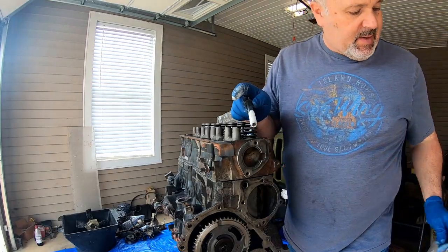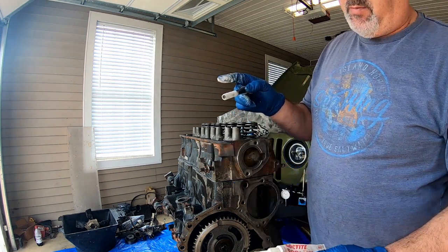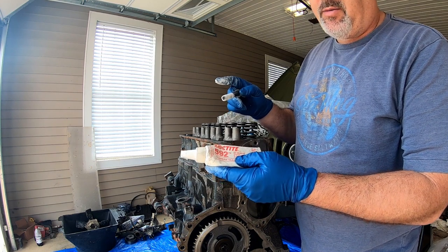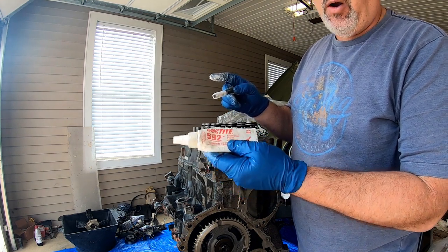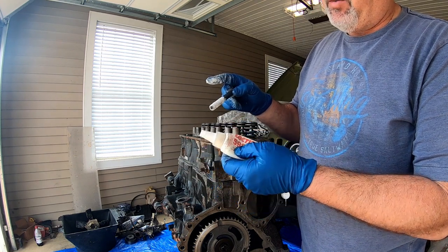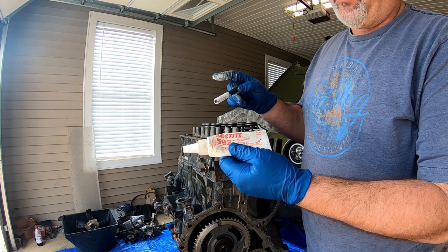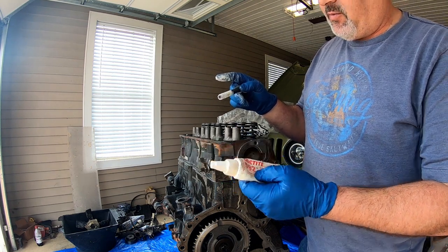Okay, I've got my Loctite 592 on this bolt. This is not a thread locker. This is a pipe or thread sealant to keep water from getting past your threads. It never sets up and gets hard and locks your bolt in place. So this is what the factory service manual calls for, and that's what I have.